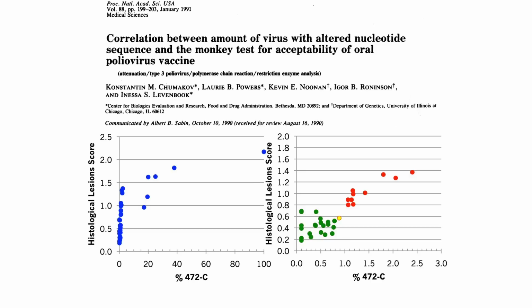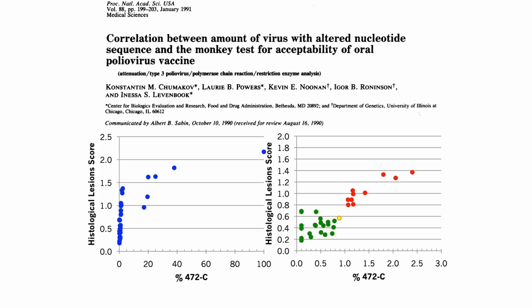What he got from us then was about 90 different batches of vaccine, which had all been put into monkeys by the standardized WHO test, which was introduced in the early 80s. What you see here is if it's green, it passed. If it's red, it failed. Along the bottom is the 472C percentage, and up the left-hand side is the mean lesion score, which is how these things are actually assessed. So what you can see is, I think, that MapRec is as good as the monkey test.